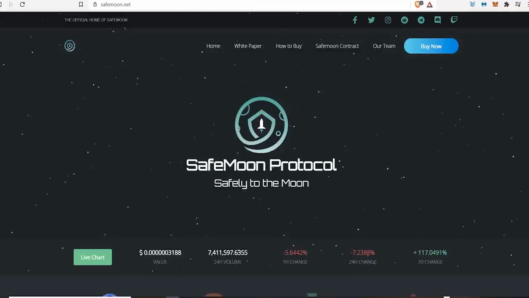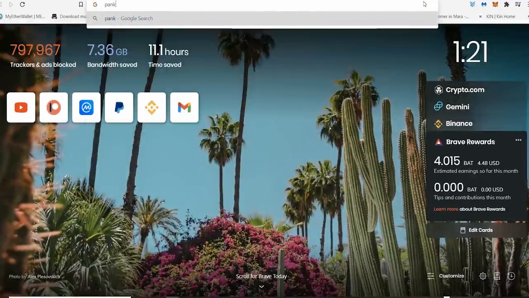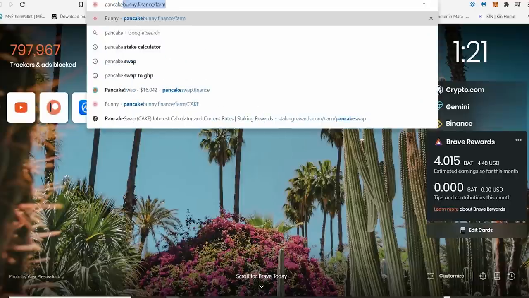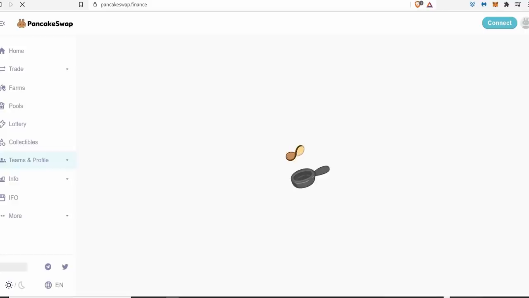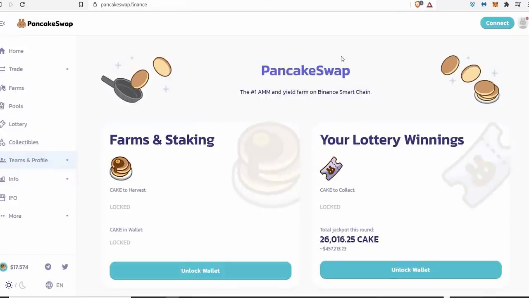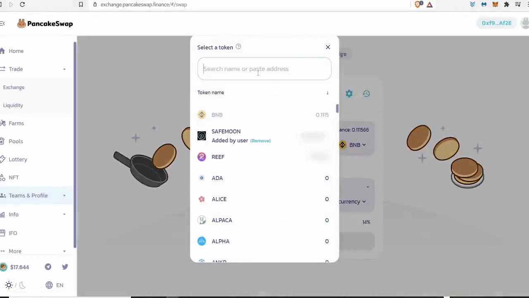Because you have to go on PancakeSwap or any kind of swap to get this coin. Where's my... I'm trying to get it up. Pancake. That's going down the rabbit hole, because you got to know how to add their contract address, which is here, their Binance Smart Chain contract address. You got to put that in Pancake. Look, I'm showing you how to do it now. If you want to buy this, you go into PancakeSwap, you select the currency, and then you paste the contract address. I've already done it. It's there.